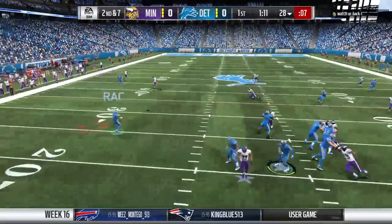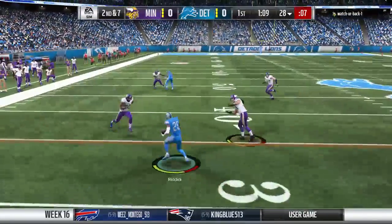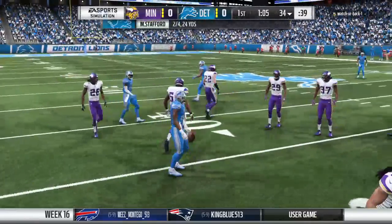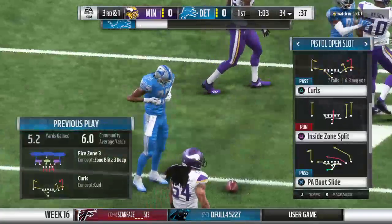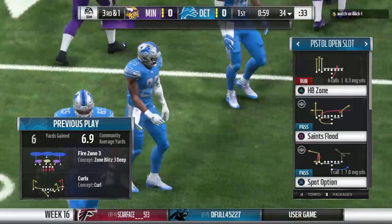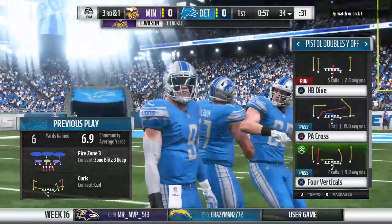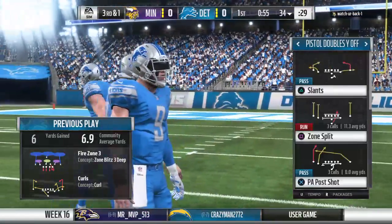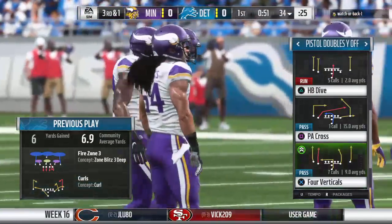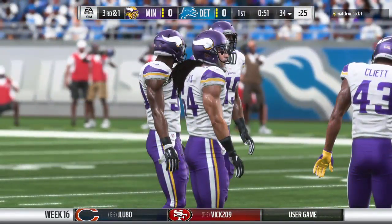To throw on second down is Stafford. Out to the flat. That's complete to his running back. It'll be a gain of 6, and that'll make it 3rd and 1. But it's tough to be a defender in today's NFL because there's so many things to account for in today's passing game, including the back sneaking out of the backfield. Not quite as bad as a turkey bowl where you have that center-eligible stuff, but still a lot of guys to account for.